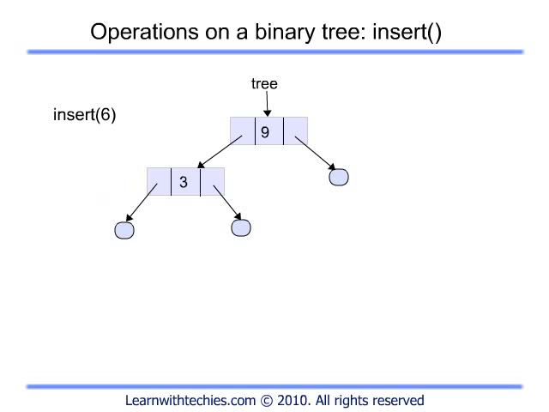Then an insert of 6 happens. Once again, it will start from the root node, so temp will point to the root node. 6 is compared with 9. So, it will go to the left subtree. So, temp will now point to 3. 6 is then compared with 3. So, it should go to the right subtree. Since the right subtree is null, the new node will be inserted there. One more insert happens with 13. You can see how the tree changes.